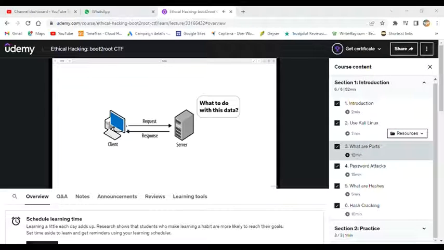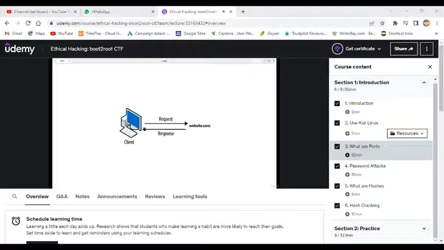So given a server, how does the server know what to do? Because I gave you the example of a website, so communicating with a website, but there are much more kinds of servers. So it can be a mail server, right? We use email daily. There are just plain websites. There are other kinds of servers like game servers. So how does the server know what data is for what?